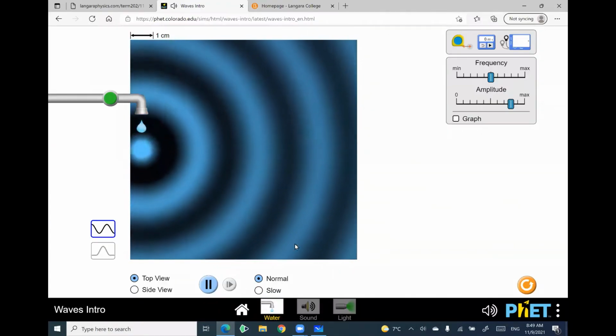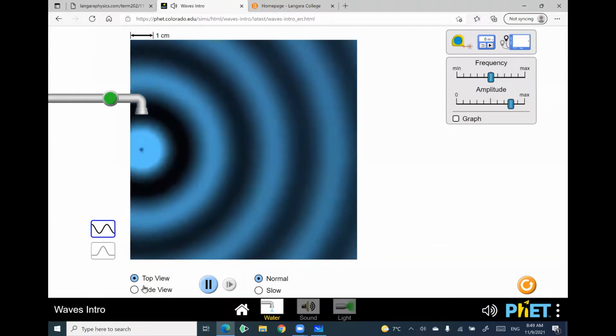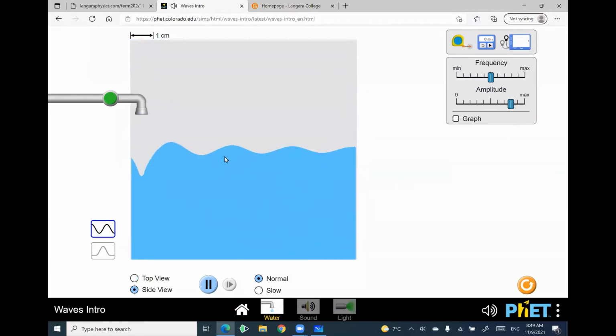Another thing is the wavelength. Wavelength, maybe it's easier to see in the side view, is the distance. In the real world, you can take a picture, but in this simulation, you can just pause and measure the distance between, say, a peak and the next peak. We have a ruler, so we can measure that. That's the wavelength.